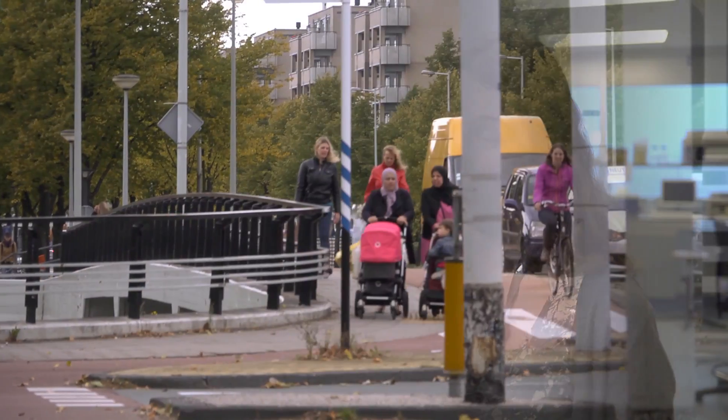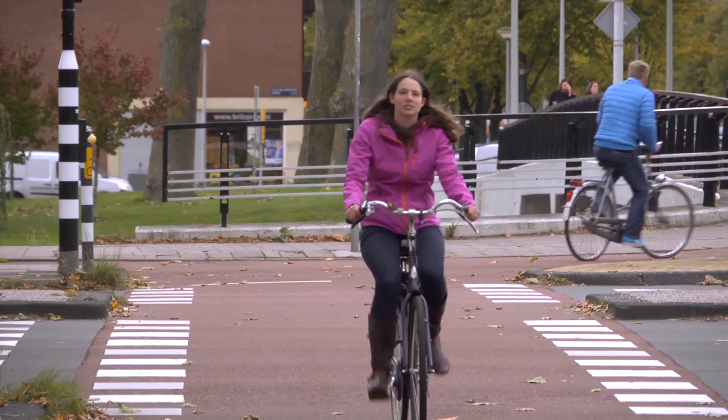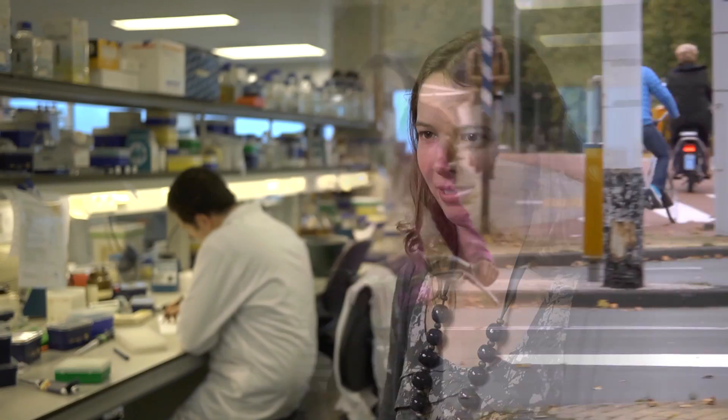I really like Amsterdam. It's a gorgeous city, it's really fun to live in, and it's a really nice size. You can be working at the NKI and then ride your bike into the city — that's about the amount of time it takes to go anywhere in the city by bike. It just feels a very small, friendly size, but everything's here.